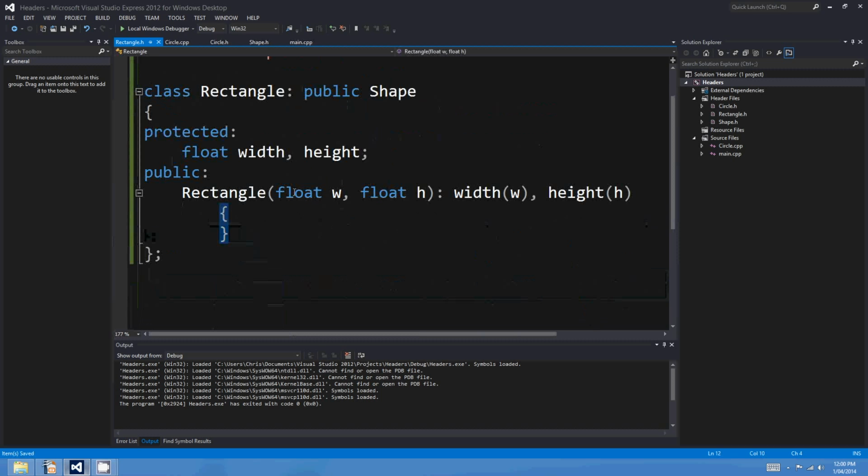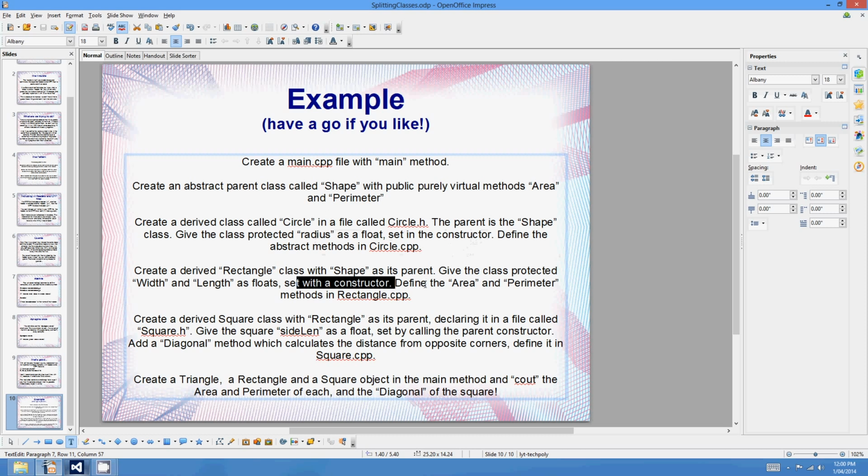Yeah, there we go. So a quick way just to set parameters is to use this syntax here outside of the body of your method. If you like, you could just as easily do the setting of the width to W and height inside the body of your method, like this. Yeah, that would be fine as well, but this way here might be a bit quicker. You'll see that again and again too in the code that we look at in the future. Okay, so that's pretty good.